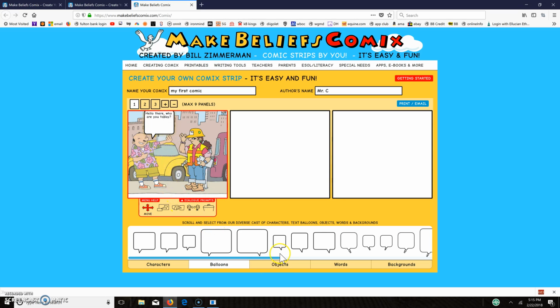And then I need her to respond, so I'm going to pick another text balloon. And that one looks too big, so let's delete this. I'm going to click on delete and then click on my text balloon, and then we'll pick a new one. And that still looks kind of big, and it's kind of facing the wrong direction, so I'm going to delete that one. So let's go with this one. And that looks like it works.